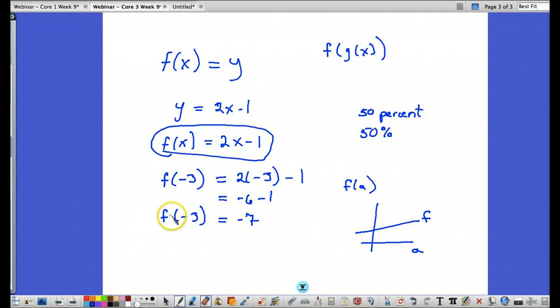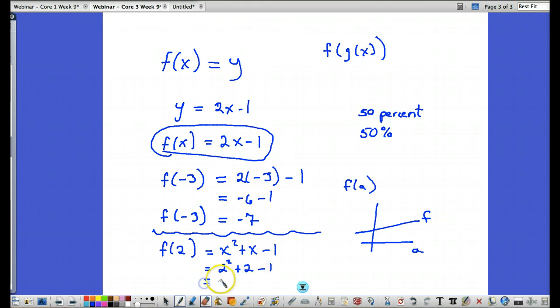That's a good question, because it always seems more complicated when you guys are used to y equals and stuff. But the only thing you have to know right now is that if I give you f of 2 and you have a function, you're just plugging 2 in for all the x's. So if I had a function like x squared plus x minus 1, you would plug it into the first x and into the second x, and you would get 4 plus 2 minus 1, which would get you 5. Good mental math.